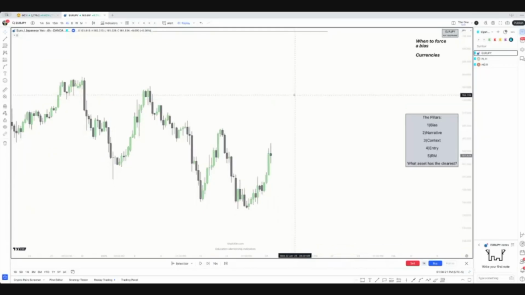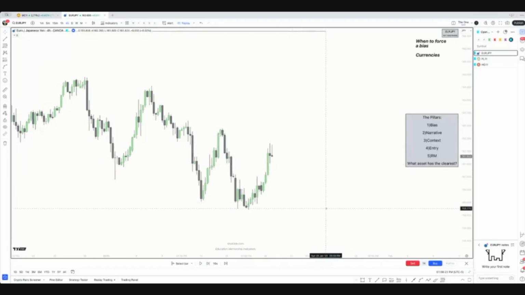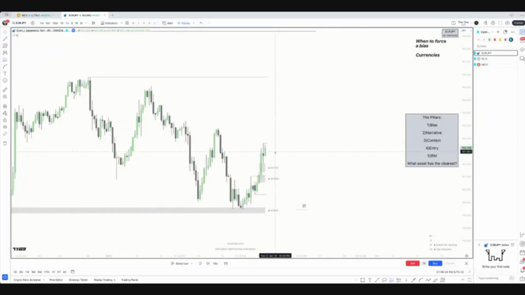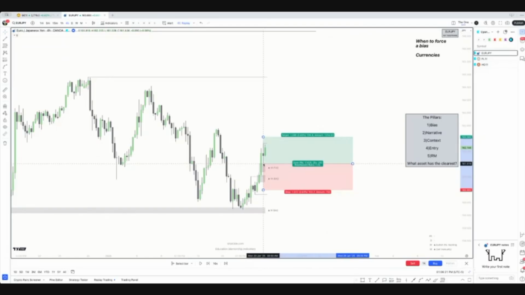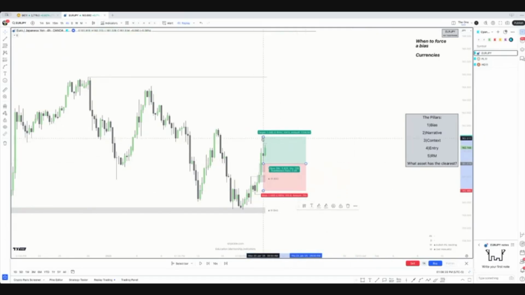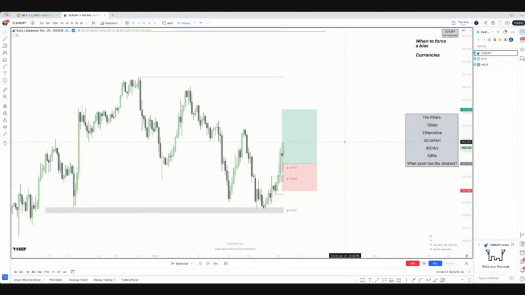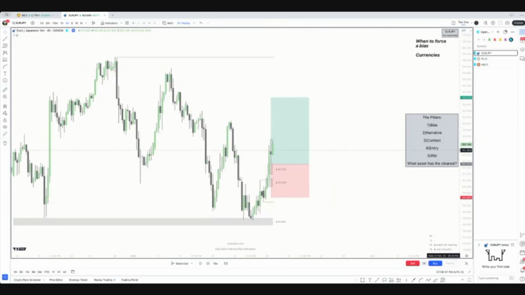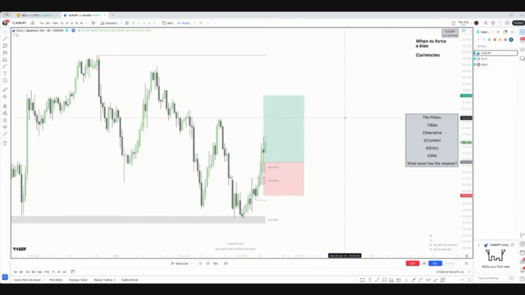Okay, 4-hour impulse shift. There's your fair value gap out. That is an entry already. So we can take our long position tool, enter right there. You put your stop loss at the swing low here or at the bodies, and target a static 2R. And that is your trade setup. We now have our bias, narrative, context, entry, and now all we got to do is manage the trade.